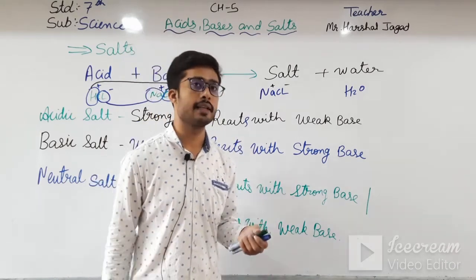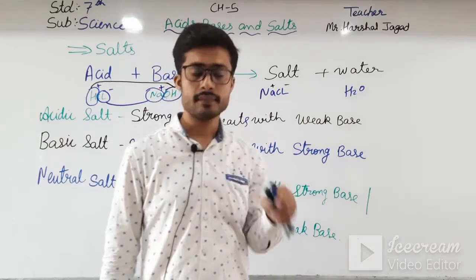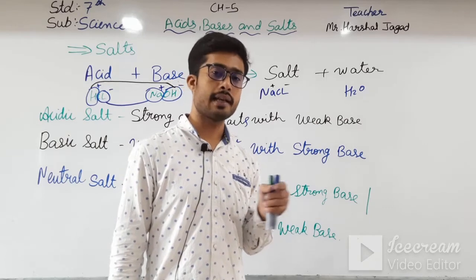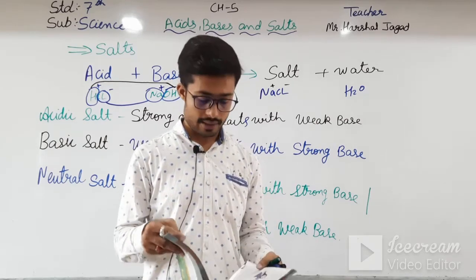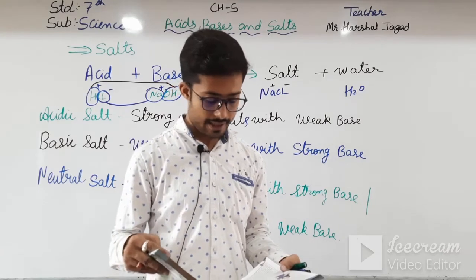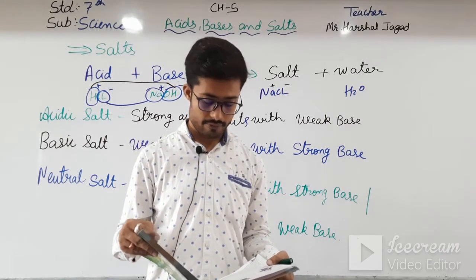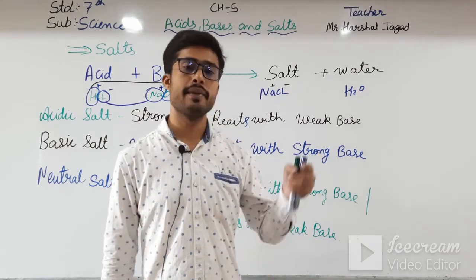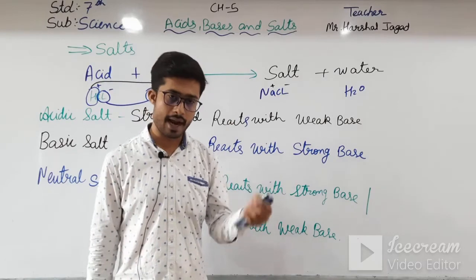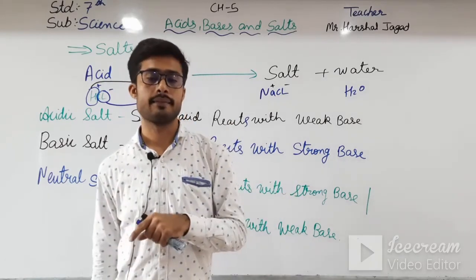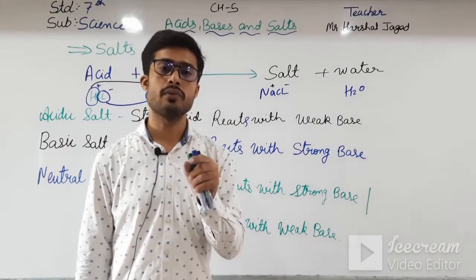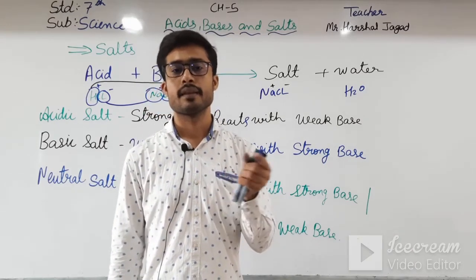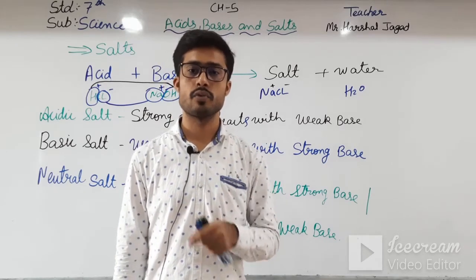Means in this activity we have to take dilute hydrochloric acid, and when we are adding to it, first of all we have to add phenolphthalein, then we add sodium hydroxide drop by drop so that it will be neutralized, and then after some time if you keep adding, it will become basic. So the color will change from colorless to pink, so we can know that it is a basic substance.